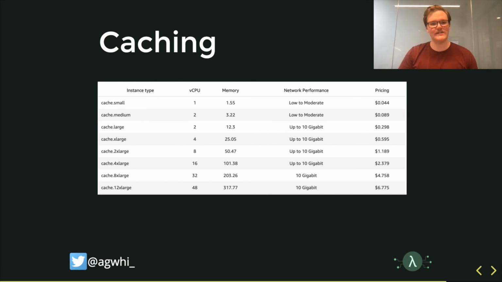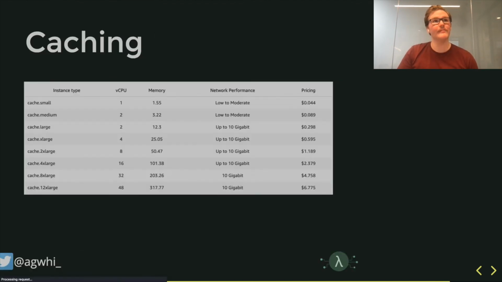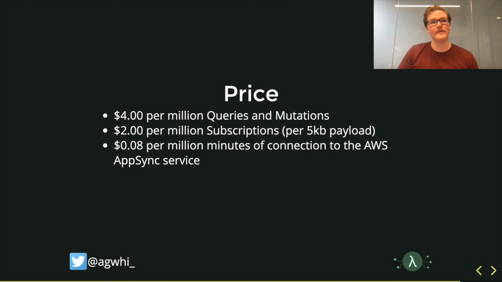And lastly, it's easy to say that it scales, but how does the price hold up? It's $4 per million queries. That sounds a bit more expensive than API Gateway at first glance, but you've got to keep in mind you'll be doing fewer queries than you would be doing requests, because a query can contain the information of 3, 4, or even more requests in it. When you load a page, whatever information you need, you'd probably just grab all at once, and that would count as a single query.